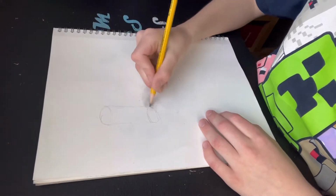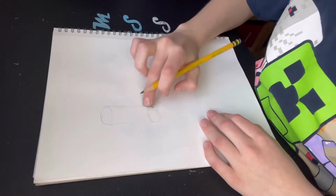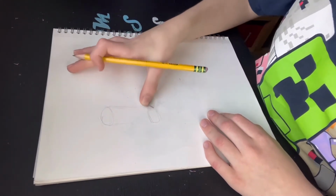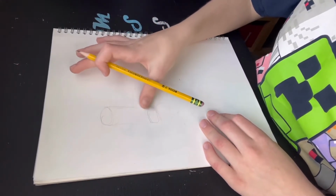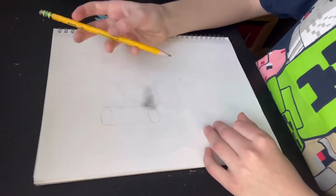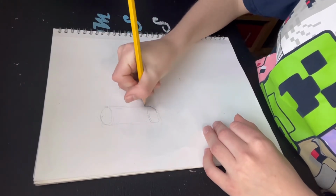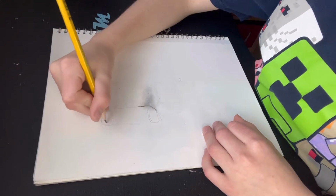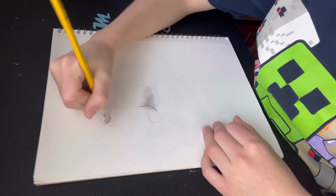I'm going to make it a little bit darker right here. Just like that. Sorry about that. Nice. Just like that. Now we want to kind of darken it right here. Make your way up. And we're going to draw, I mean, you could color this in if you want. Make it look like it has a hole.